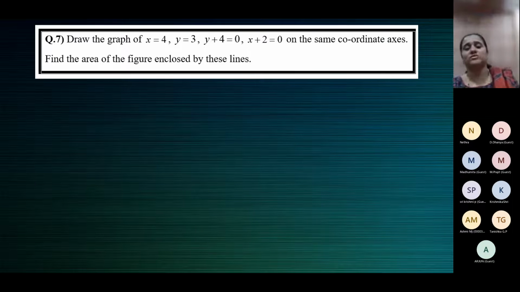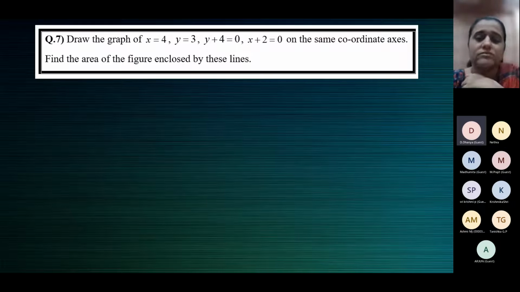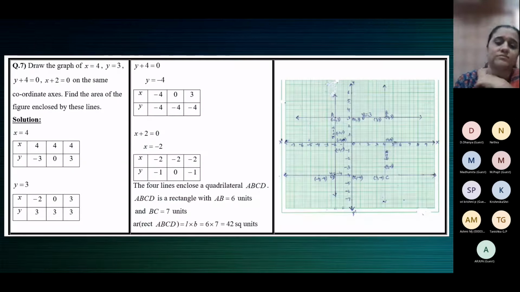Now what about x plus 2 is equal to 0? X is equal to minus 2, ma'am. So what do we mean by that? X is always minus 2 for any value of y. So here for this, we don't have any calculation. There is no calculation. You can directly prepare the XY table.